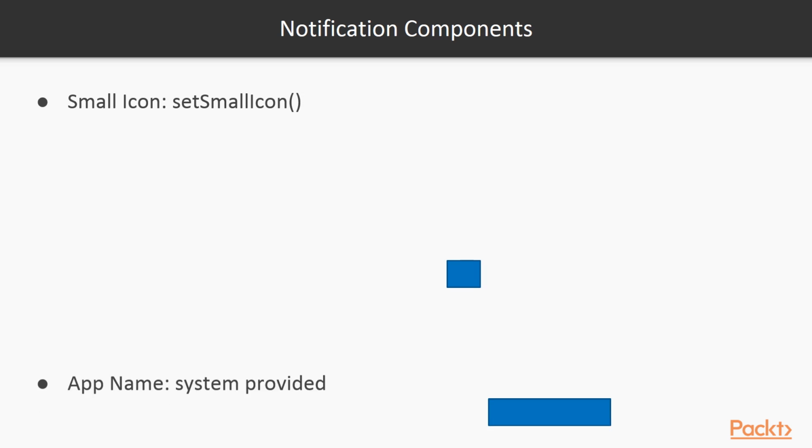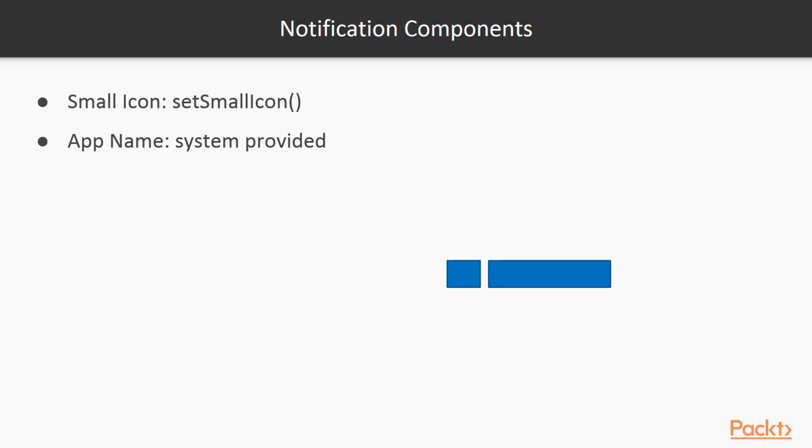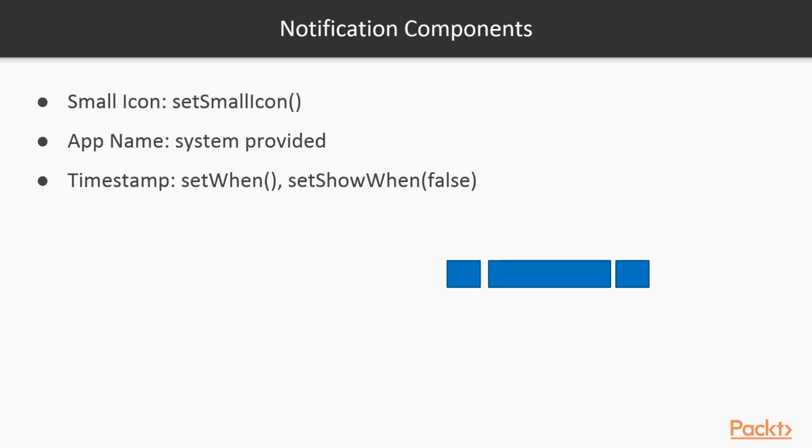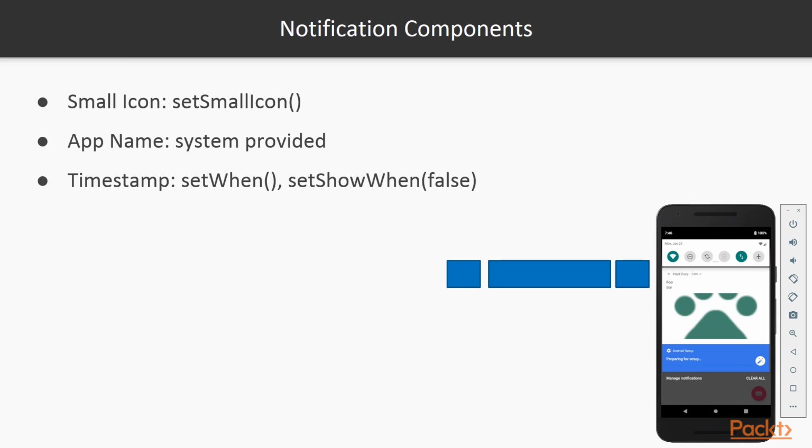So what are the components that make up this notification in the user interface? Well, let's take a look. We're going to start with a small icon, which is optionally in this upper left-hand corner. And the method to put an icon there is simply set small icon. Then an app name is provided by the system, and we'll see that in the box that follows. And then after that, we'll see a timestamp that you can alter with set when and set show when. So if you take a look at this notification that I've just created, you see there's where the icon goes, there's the name of the application, and then there's the timestamp after that.